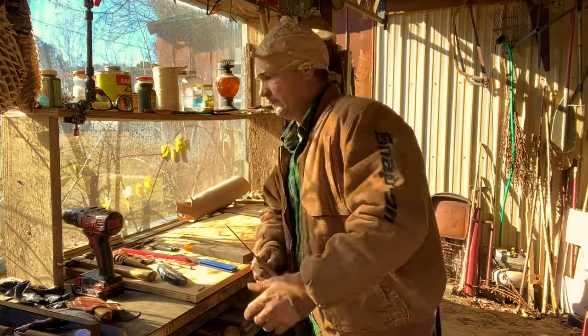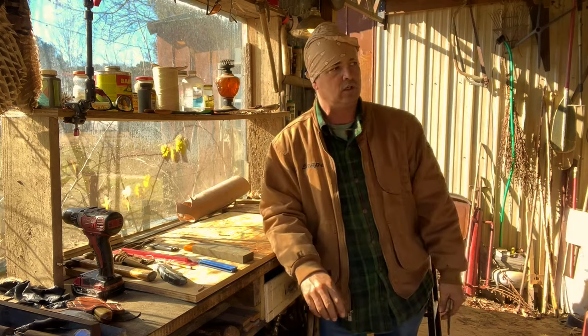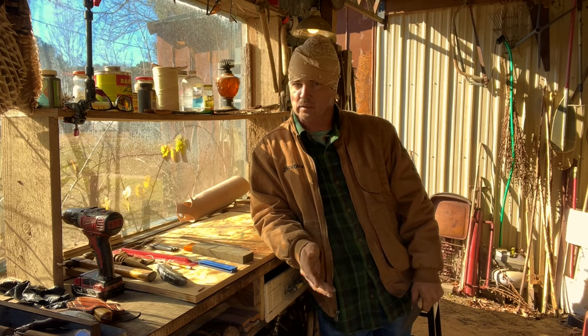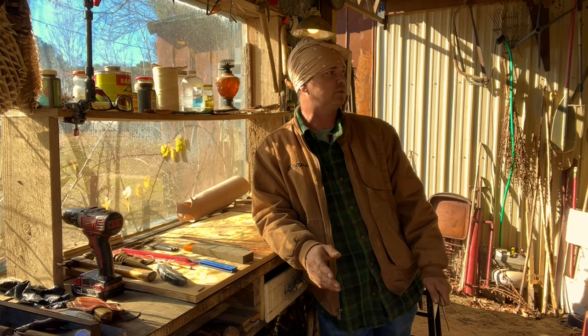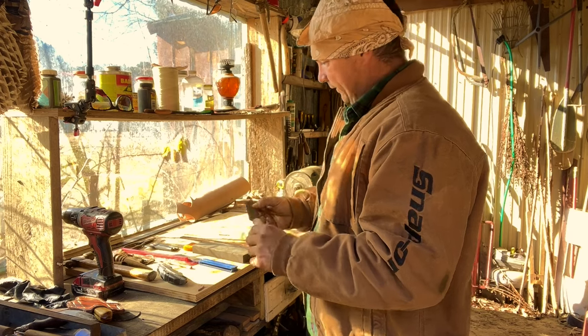$25 to it. And the reason is, y'all, I got more orders than I can get done. And if I'm going to do it, it's got to be worth doing. It's cutting into my pottery. So I hope you understand if you no longer want one because of that. I can't help that.